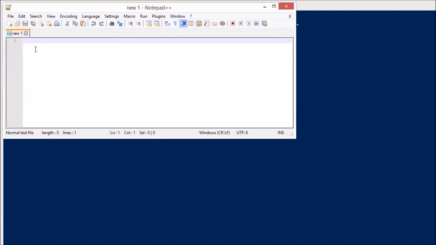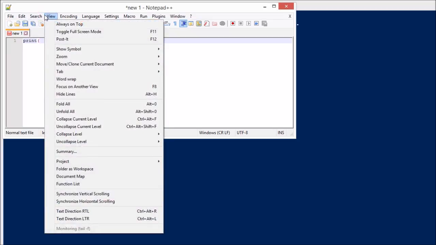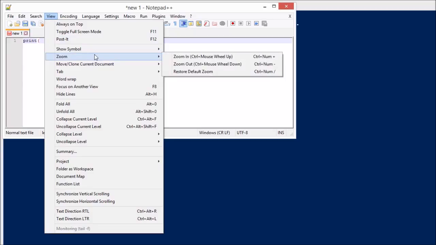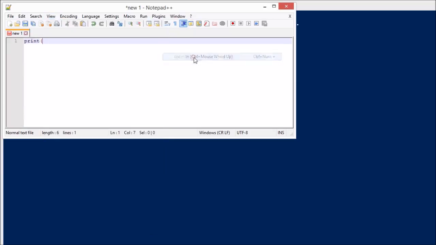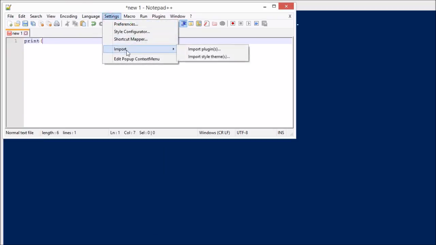I'm having Notepad++. I'm going to write the same thing. Okay, I will increase the font size. Where is that? Okay, view, zoom. Okay, I don't know where that is. Okay, settings, import shortcuts.